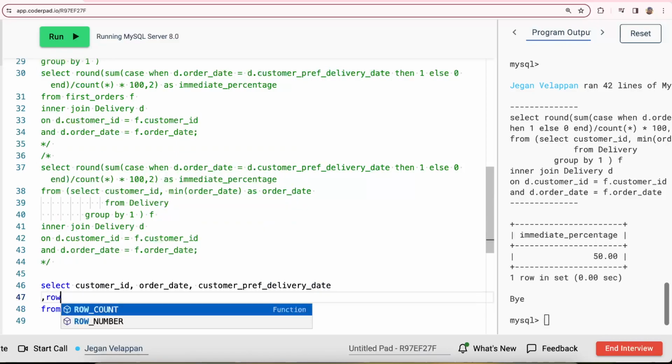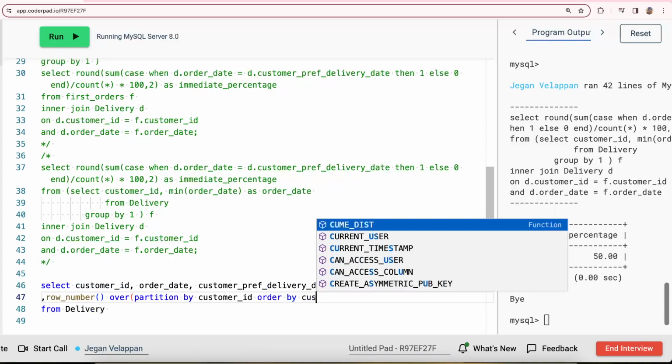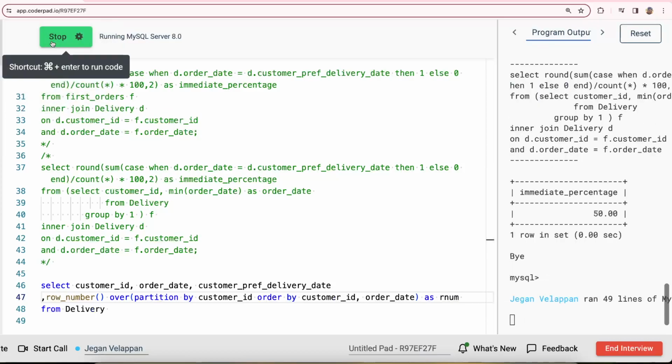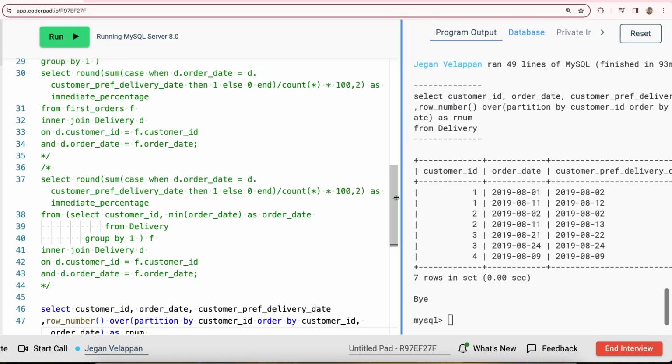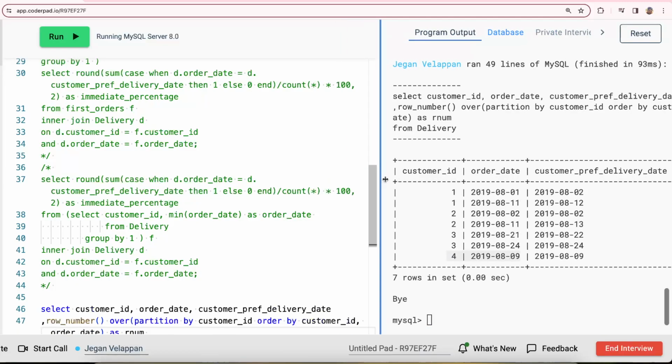And we are going to add row number. How will you partition? Based on the customer ID, over partition by, and we order by, no need to give the customer ID, but I prefer to do that, and then order date as row number. So what will this do? We don't have to do the aggregate function because this is a window part of it. So for the customer, for the order and the preferred delivery date, we have a row number. So it's based on every customer and order date. So 81 is the first record, and for customer 2, 82 is the first record, customer 3, 821, customer 4, 809. Right? So we have the first record flagged as row number.